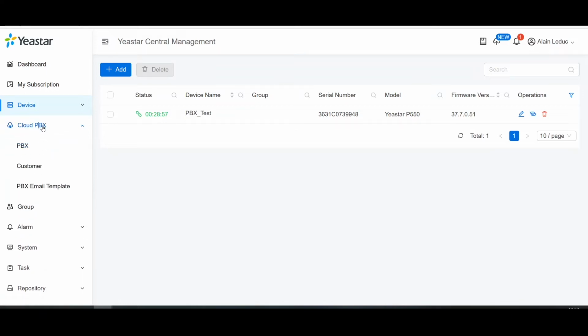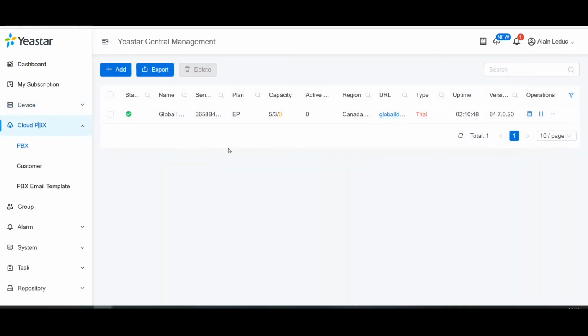The cloud PBX, so that's the news from the remote management. So now you can create a PBX cloud directly from the central management. So if you don't want to have a physical box or to install the P-Series software on a server, you can create here a PBX that will work exactly the same as a P-Series one, and add as many extensions as you like. Okay, so right now I created a trial one, which is called the Global Distribution Server, on the enterprise plan.